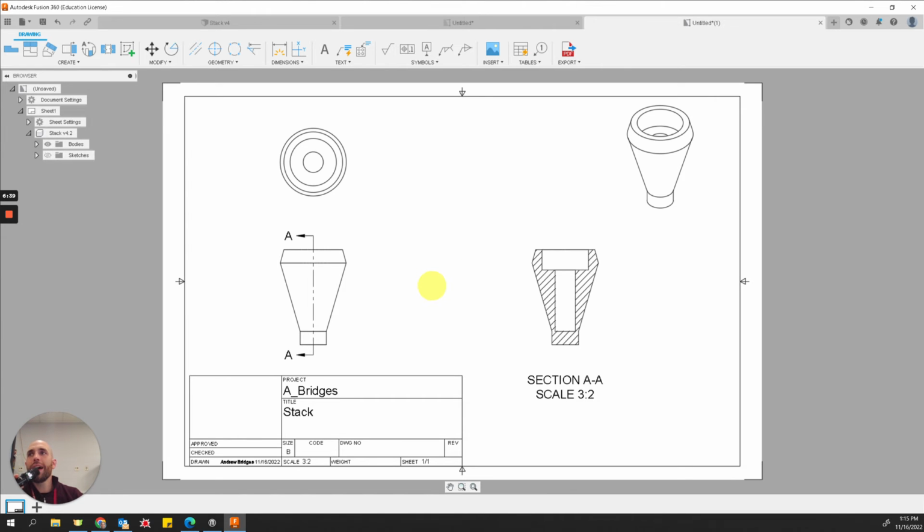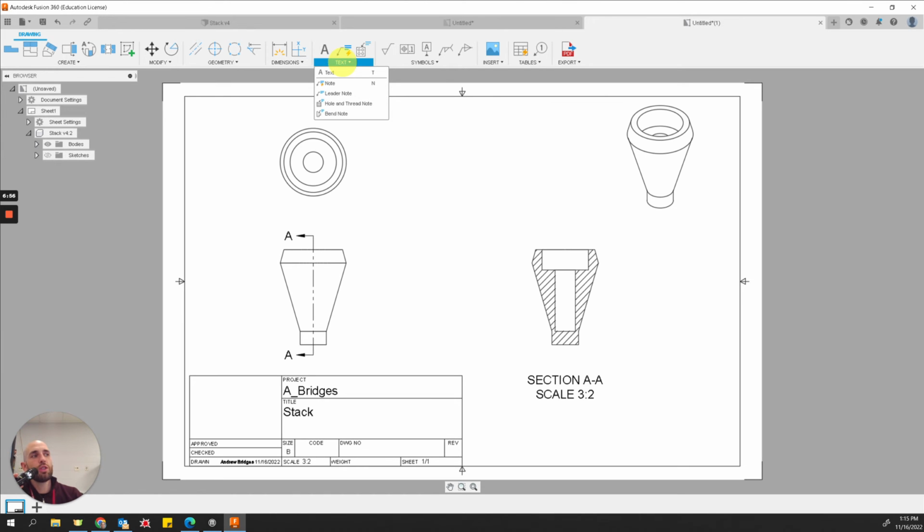So let's start by putting that counterbore dimension in there. And the way that we do that, there's a special symbol for counterbore. We've seen that before. It's like a square U shape, yes? Okay, so let's start by putting that one in there. That's not on the normal dimensions. For whatever reason, that's under the next menu called text. So let's click on the text drop down, everybody.